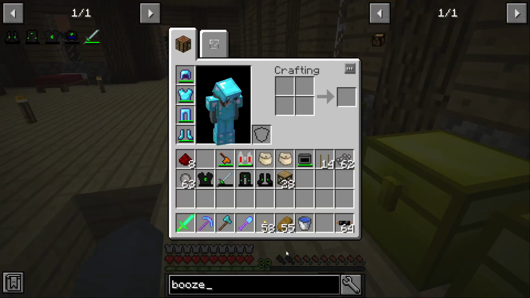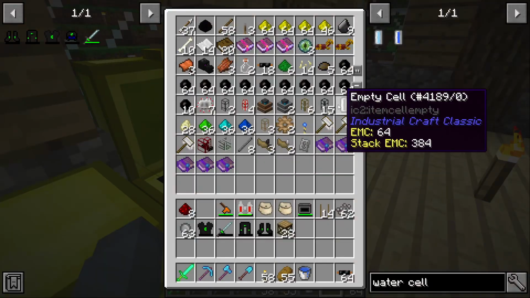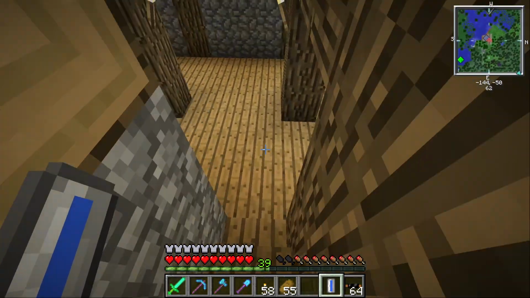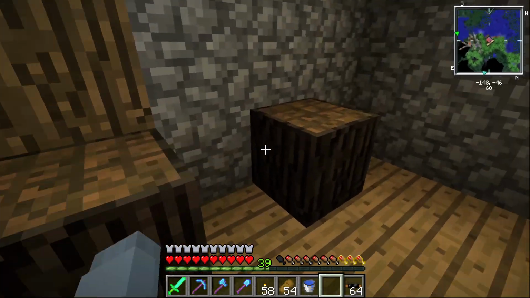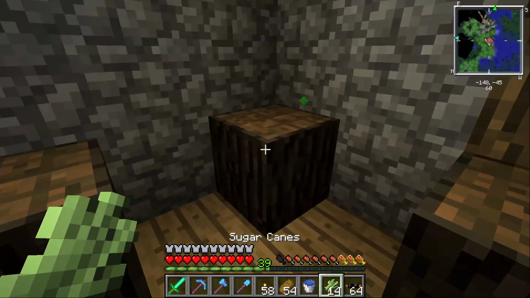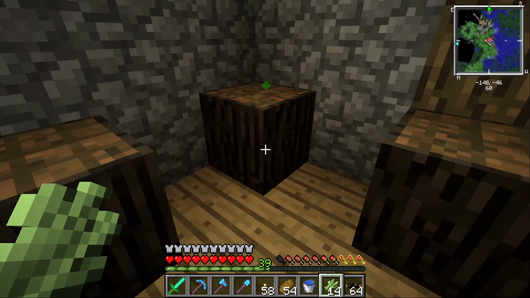and we need water cells, apparently. I'm learning this from the wiki right along with you guys. So I need some... do I have empty cells somewhere? I swear I did. Yeah, there we go. And then... oh, I was supposed to put the water in first. Okay, gotcha. Oh, shoot, I did it again. Okay, you know what? That's fine. I don't know how to make it all go in at once. I'm honestly not too sure.